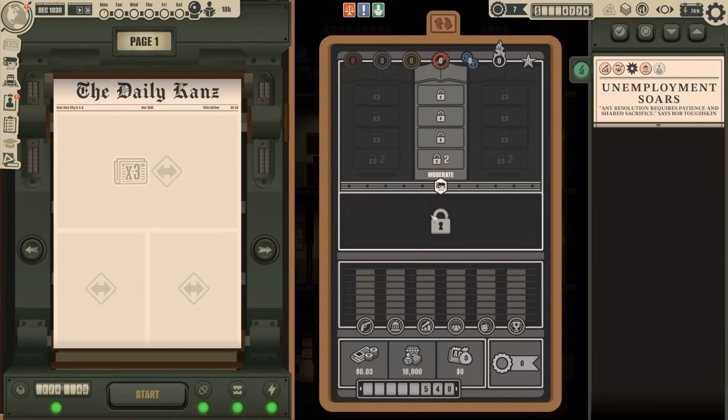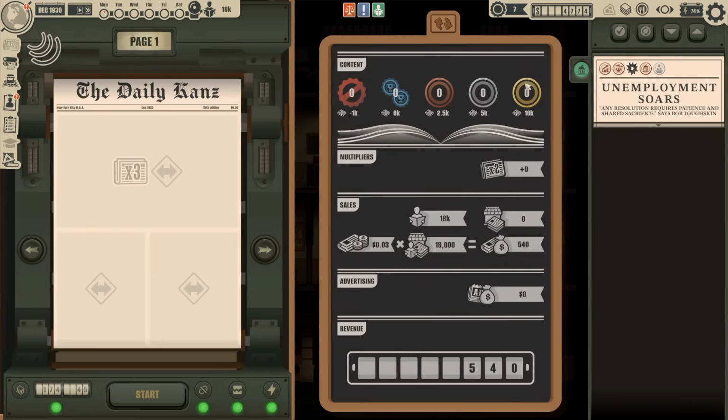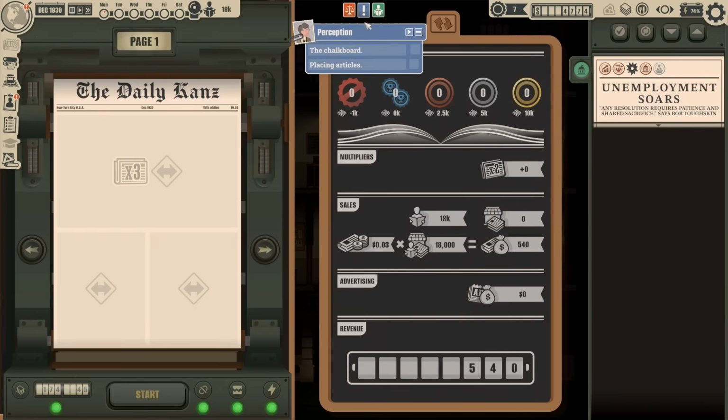So, perception of your current newspaper, global perception will shift towards this pointer each week. I see, okay. So, informational, moderate, and sensational. Okay, so we have to see where our news article gets at the end of the week. What is the other thing here?